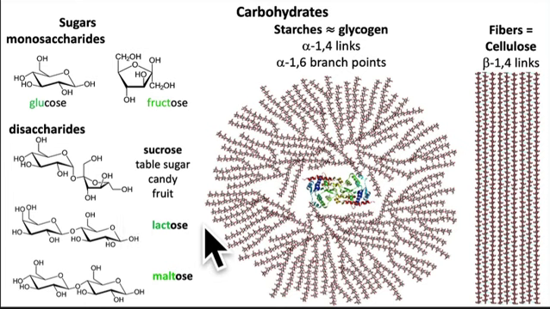Where do you suppose you find lactose? Etymologically thinking, lact? How about lactation? This is milk sugar. Where do you think you find a lot of fructose? Not a surprise. Fructose, a lot of it found in fruit. All of these sugars are found in many different types of organisms, but fructose was named because it's prevalent in fruit. Lactose was named because it's a dimeric sugar, a disaccharide, commonly found in milk. If you hydrolyze the glycosidic link in lactose, you will get a glucose back and a galactose.